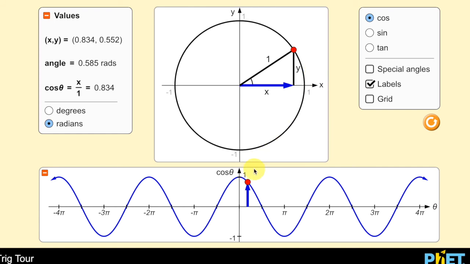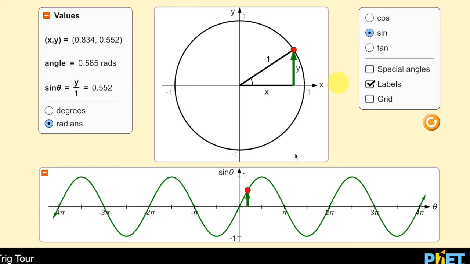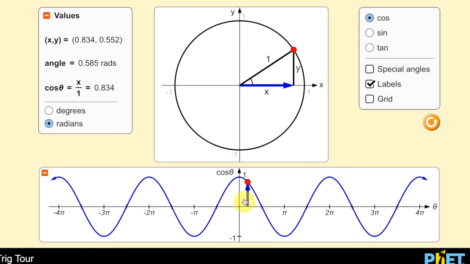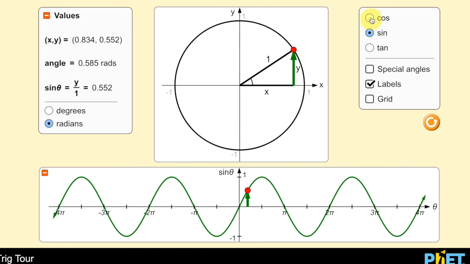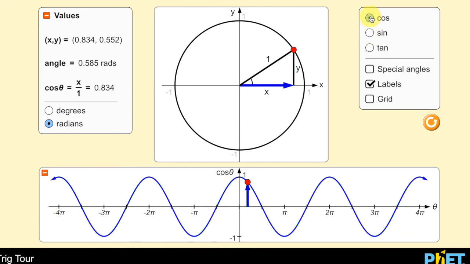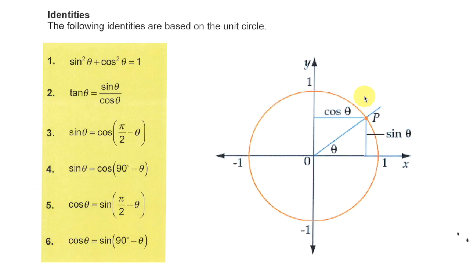So if I just quickly flick, you can see this graph here, this is the cosine graph. And now if I flick over to sine, you'll see that it's the same shape but 90 degrees out. Alright, so here the starting point is 0, 0, and for cosine, it's 0, 1 that we start. So pretty clearly you can see that they're the same shape, except for 90 degrees out, or if you like, pi on 2 radians out. And these are the identities there.